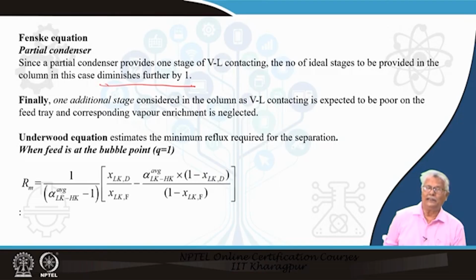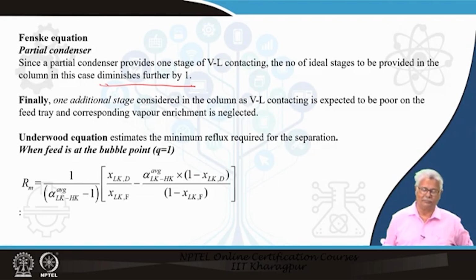Now, in a distillation column, the contacting on the feed tray is not usually very proper. You have a distribution problem, you have condensation of some vapor component coming in contact with feed and such things. So, if you do not take credit for this, you have to increase the number of stages required in your column by 1 more. So, definitely in that case you will be adding 1 more to the Nm value that you have finally arrived at so far.